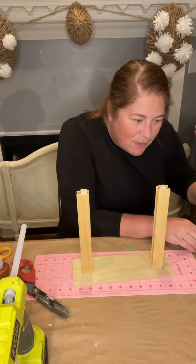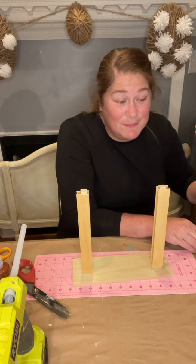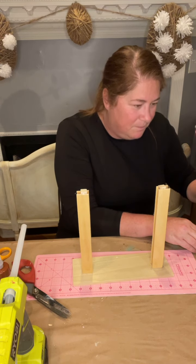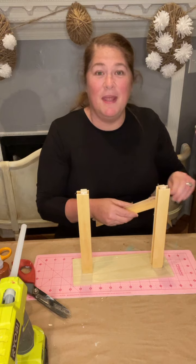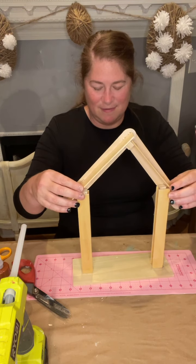I collect owl things. I can't wait to make this. Yes, and Neely's big on owls. She loves owls. But I don't know, I guess I'm not a collector. If I see something that I like, it's really cute, I put it in my house.